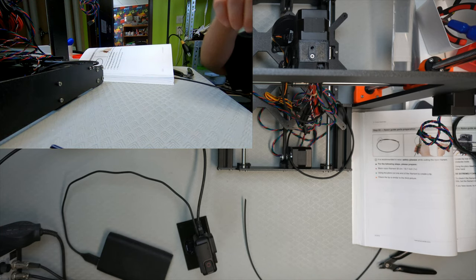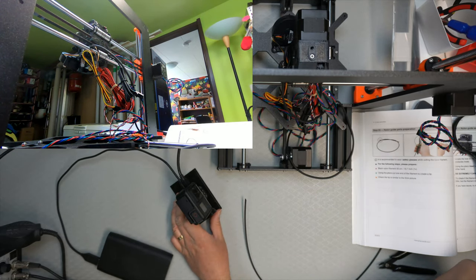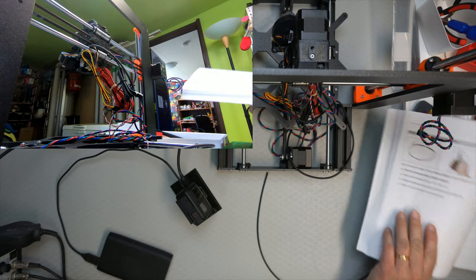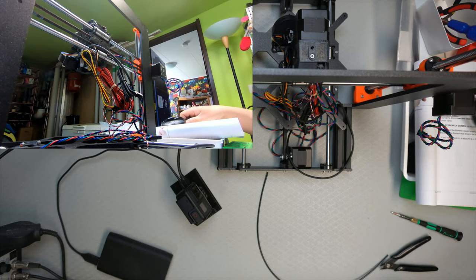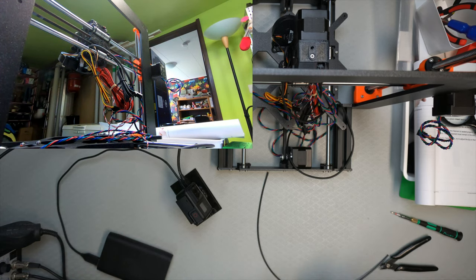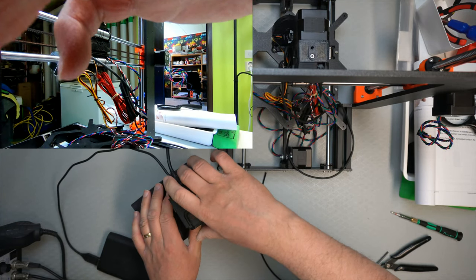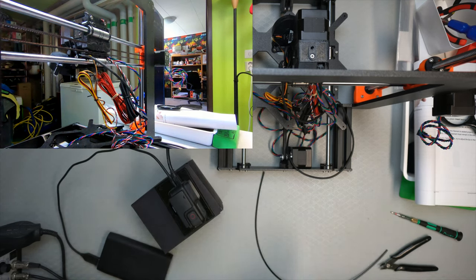Okay, and then we need to see it from this angle. Then we need to insert it. It needs to go in that hole there. Let's see if I can get the camera in a better position. There's always so much light from everywhere.